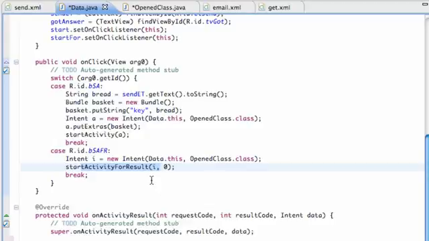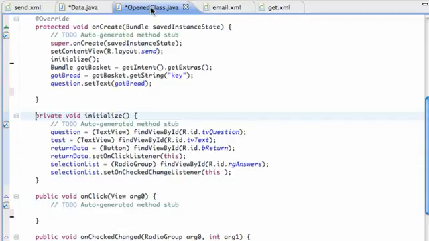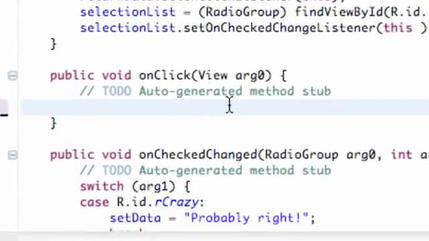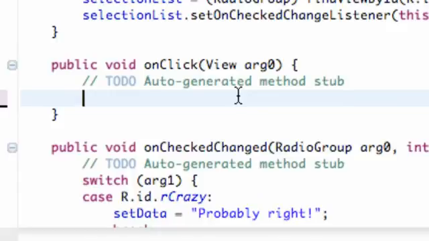Again with me, Travis. What we're going to do in this tutorial is basically set up this start activity for result button. If they click that, it's going to give us some input from the next class for the most part. So we're going to go into this open class and set up this onClick method, because again, this is for a return button. When a return button is pressed, we're basically going to send the data back, and then we're going to close the application. So again, every time we pass data between classes, just think of that basket, that bread, and that person carrying the basket for the most part, which would be the intent.